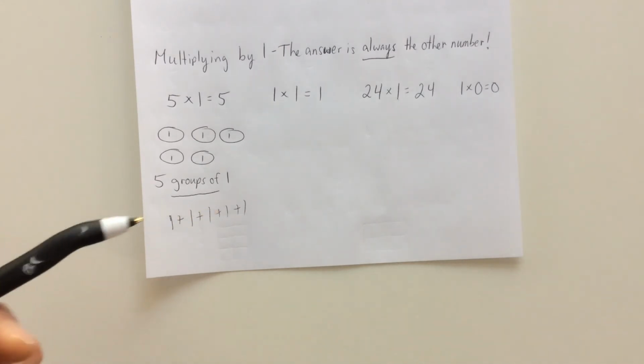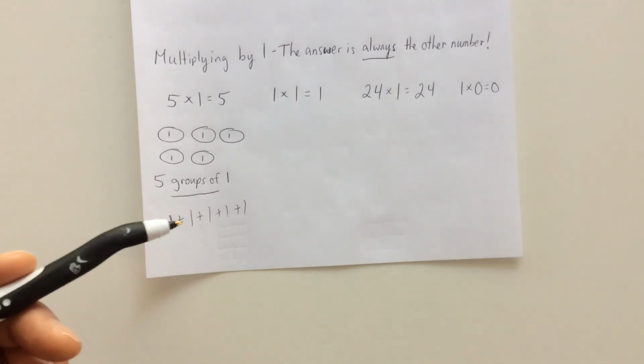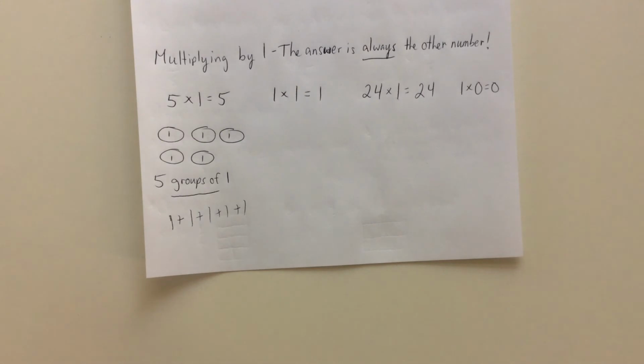So it's like skip counting or just repeated adding. That's what multiplication is, okay? But it's a little quicker. And what happens a lot of times is people eventually memorize the multiplication, and then it comes a lot quicker, okay? We're going to start off nice and easy and drawing groups just to make it sink in a little more, hopefully, okay? So that's it for multiplying by 0 and by 1.